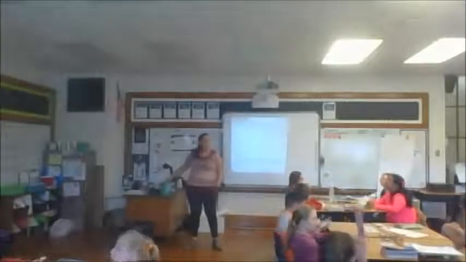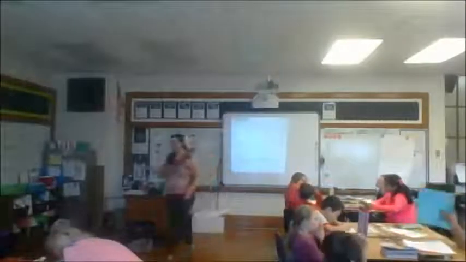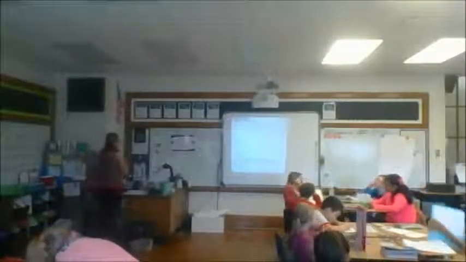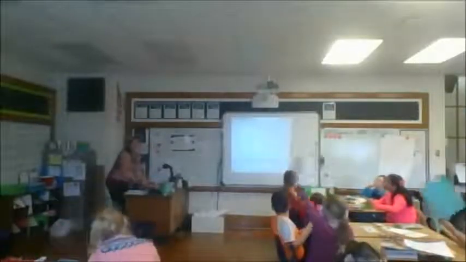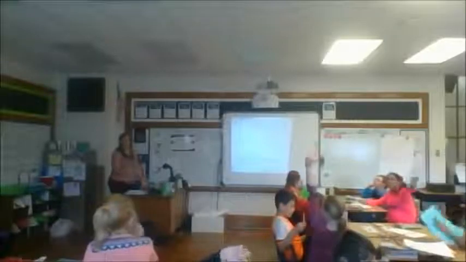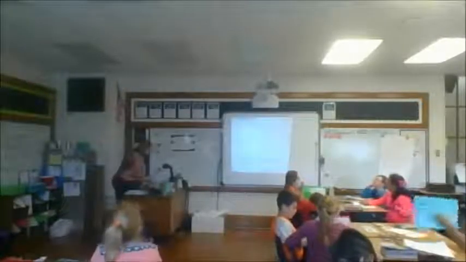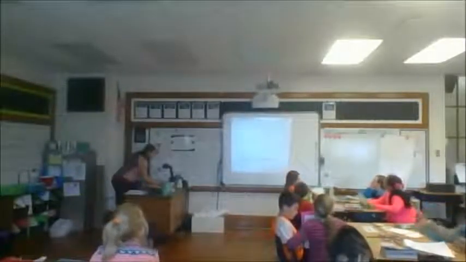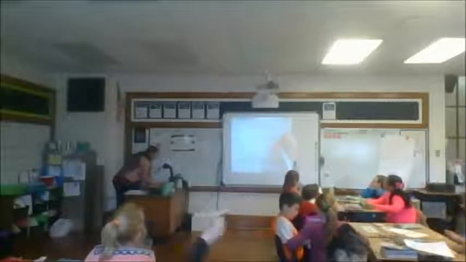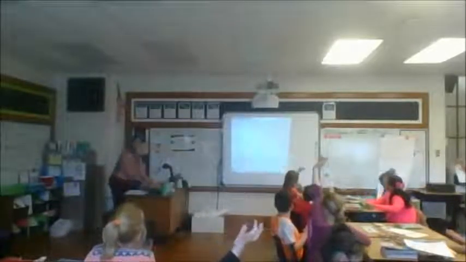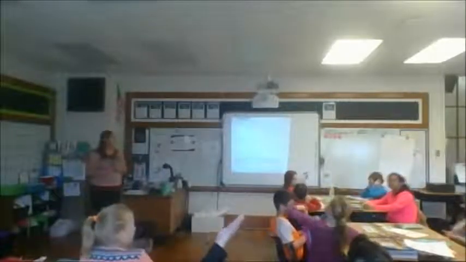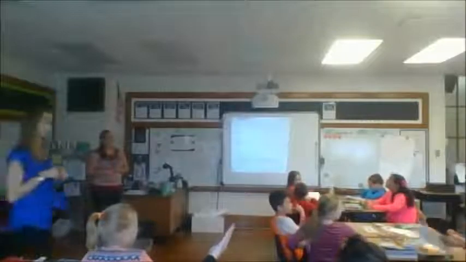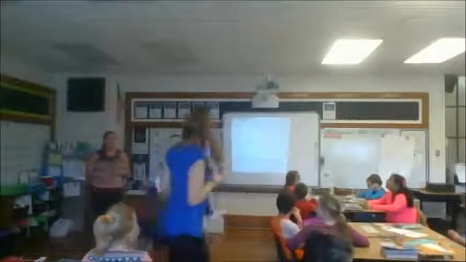Okay, so this morning Mrs. Cole helped us get started by finding the perimeter of this figure A. What was the perimeter of that figure? 14. So, who would like to come draw a shape that they made that has a perimeter of 14? Devin? I hope figure D. Oh, clever.